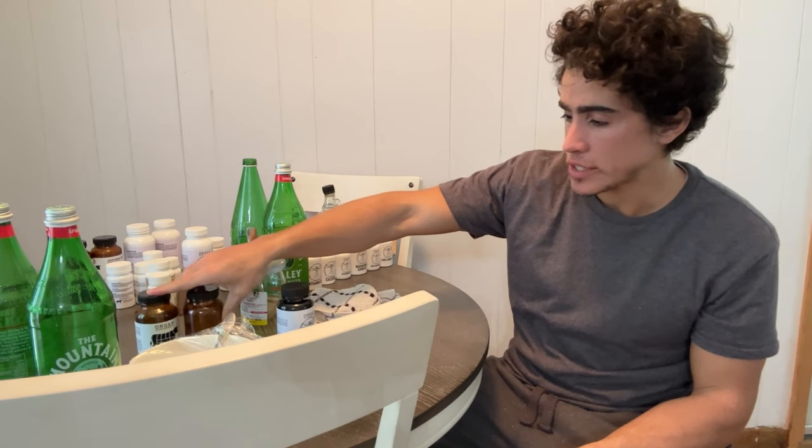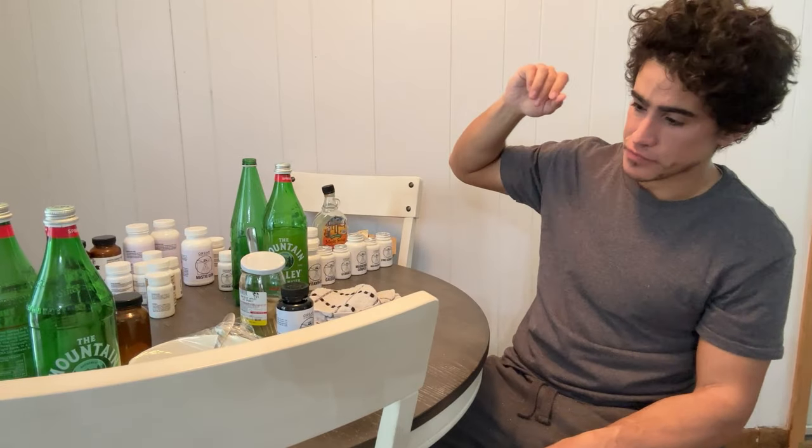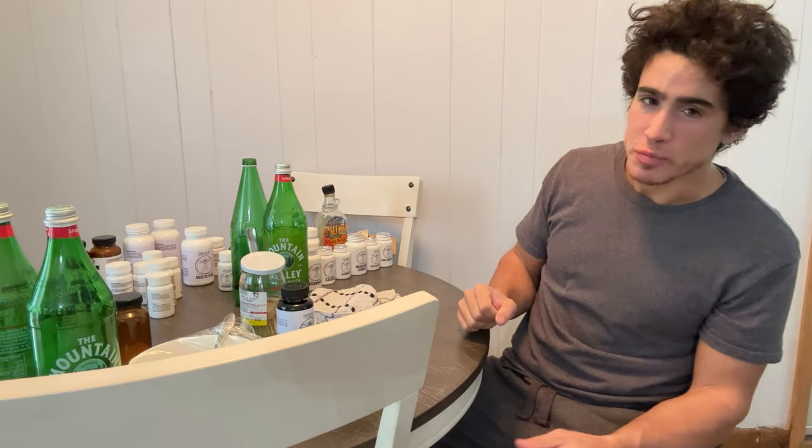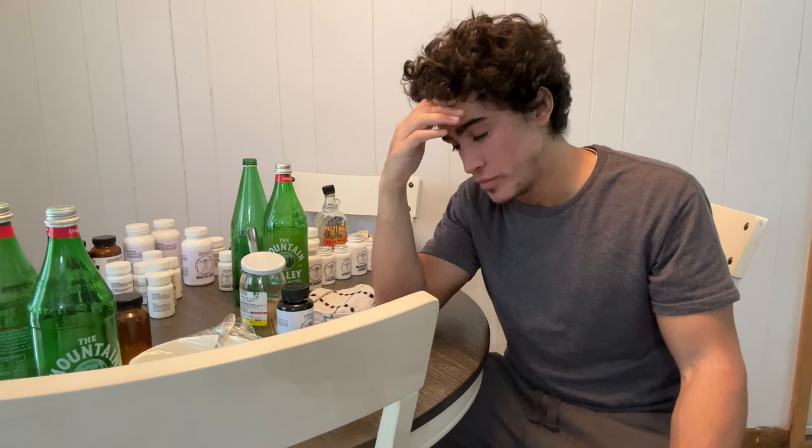This third eye glandular is very underrated. The weight of the pineal gland compared to the rest of the brain is insane - the gland only weighs a few grams, so each bottle of third eye powder probably contains something like 50 calves worth of pineal gland. The way to know if the male virility is working is you should have more energy and an increased sex drive - that applies to both men and women. The third eye should make you more creative and able to focus better - think thoughts more clearly - whereas the regular brain powder just gives a bit more general focus.